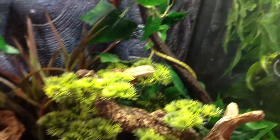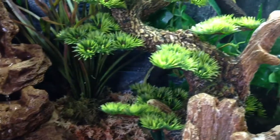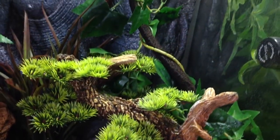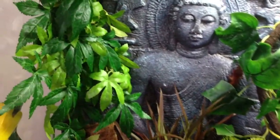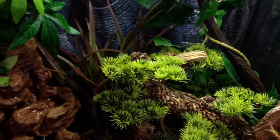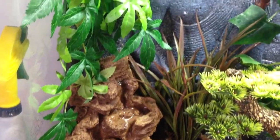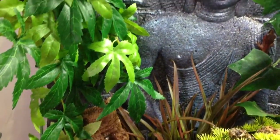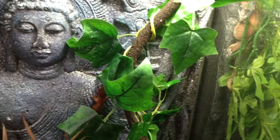So this enclosure is set up pretty well to hold the proper humidity and proper temperature that this guy needs in a day. So like I said, 50% humidity throughout the day with bursts up to 100 at the most, obviously. Twice a day is going to work good. And then room temperature, so if you're in Canada like I am, you're somewhere between 19 and 22, and in the States somewhere between 68 and 72, I believe. You start getting any warmer than about 74, so 25, and they'll start to get a little stressed out with that. They don't like it that warm.